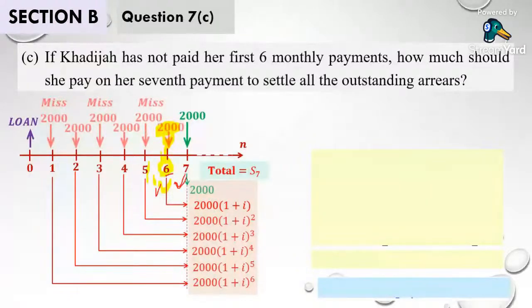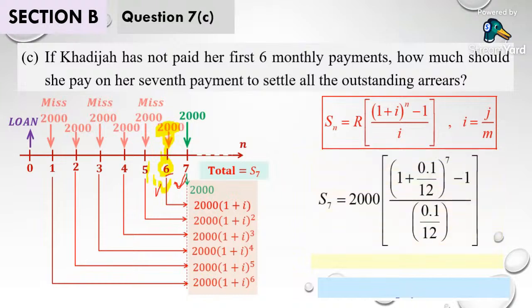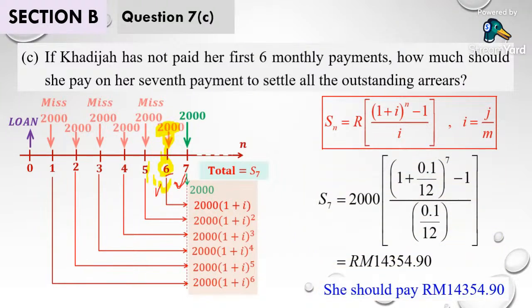Okay. By the way, just in short and simple, in the future, in the exam, tiba-tiba you blank, you nak buat hafal saja. So how to get the answer? Whenever you miss out payments, you should use S. So S berapa? You see how many payments were missed out plus 1. The 1 is the current payment. Like here, missed out 6 plus 1, so S7. Therefore, use the SN formula. We calculate accordingly. We get 14,354.90 cents. That is the answer that we have.